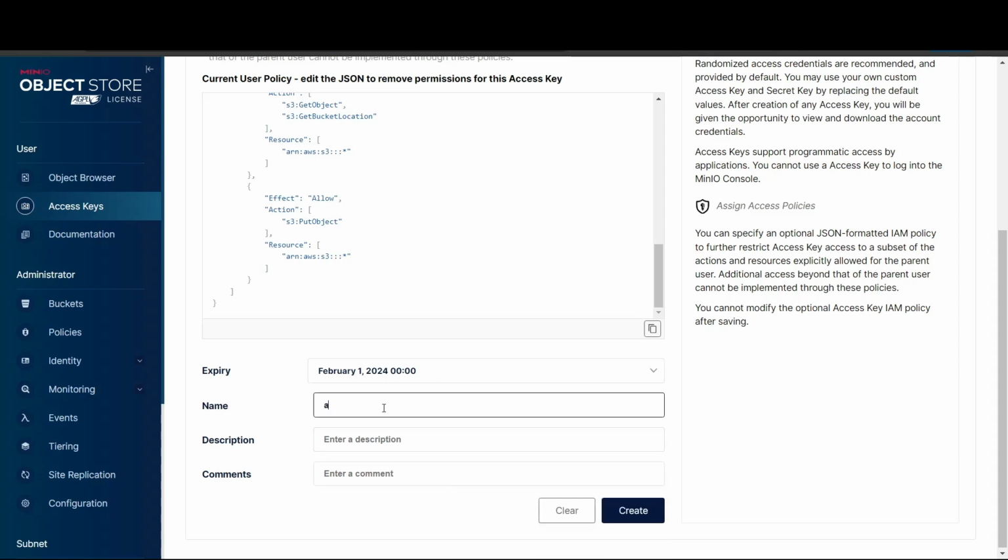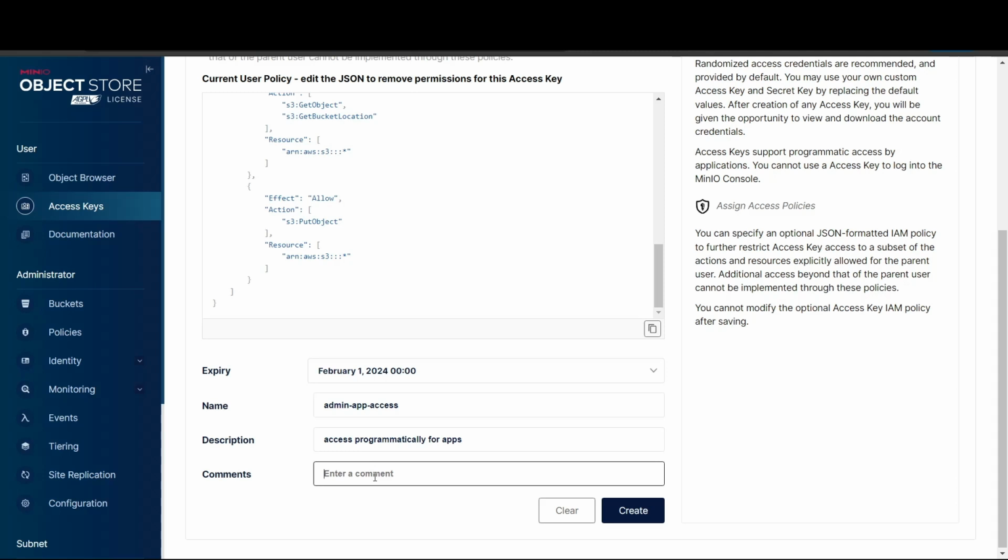Just for the purpose of the tutorial, I'm just going to put a name, description, and comment very quickly. Admin app access, description: access programmatically for apps.